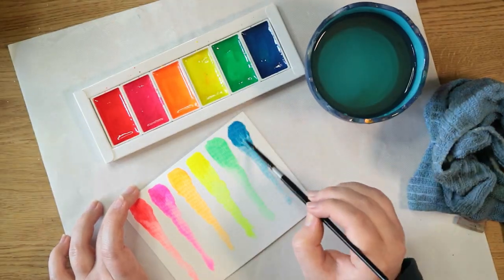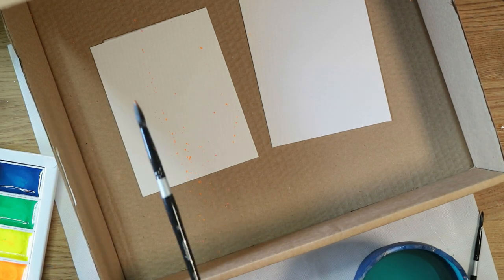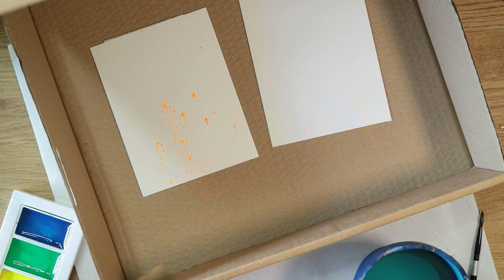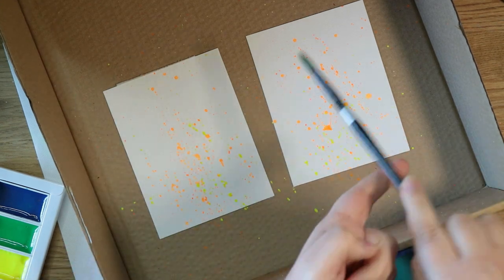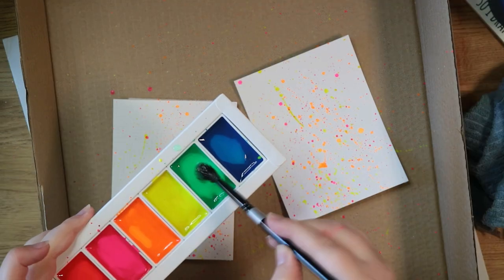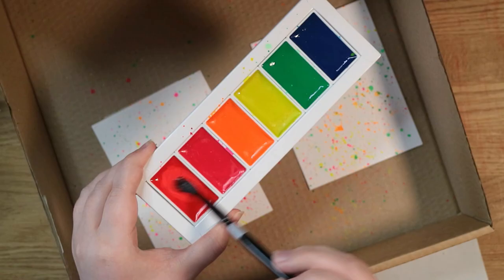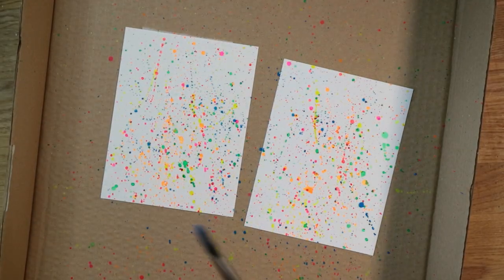The next couple of panels I'm going to do some splattering. I've got my splat box, which is just a pizza box. I'm using the paint with not too much water because you want to be able to fling it and have a bright pigmented splatter on your card. I've started with orange, then moving on to yellow. Make sure you let your panels dry in between layers, otherwise your colours will mix together and you won't get that vibrant separation between colours. I let it dry between each colour so I didn't get a horrible muddy brown effect. I used all the different colours in the palette and I think it came out really really nice — one of my favourites.